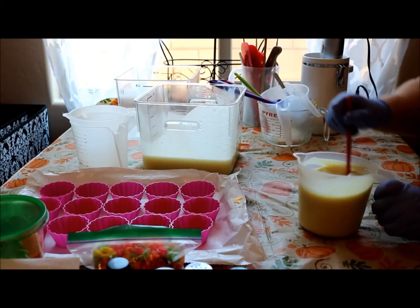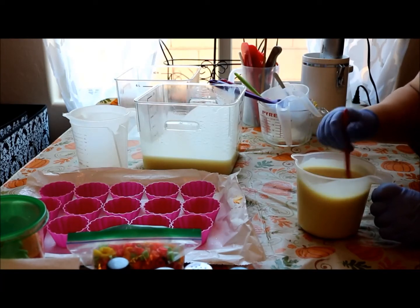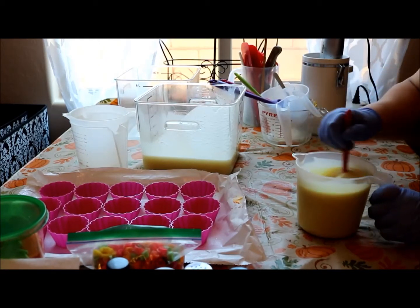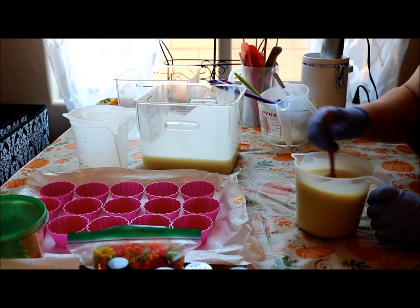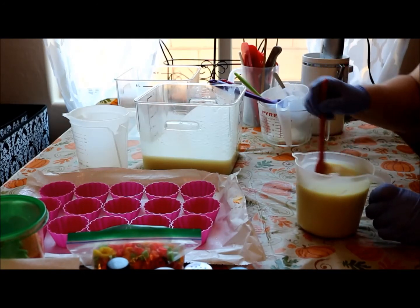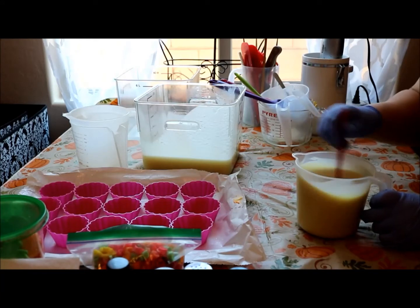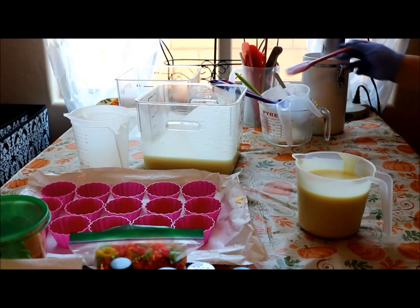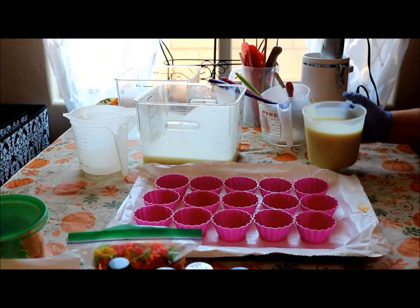Yesterday when I used pumpkin souffle, I think it was from Brambleberry, the same in this line of fall fragrances, it really accelerated. I have to say, it accelerated super fast and I really had a hard time. But then again, I did put it in the whole base recipe, so it was in the piping as well, and I shouldn't have done that. All right, so it looks great. It's definitely pourable. Let's pour.